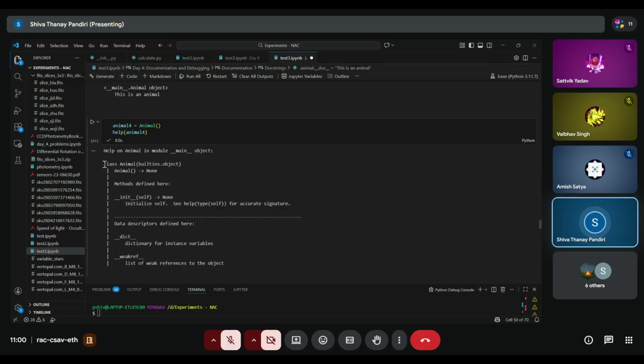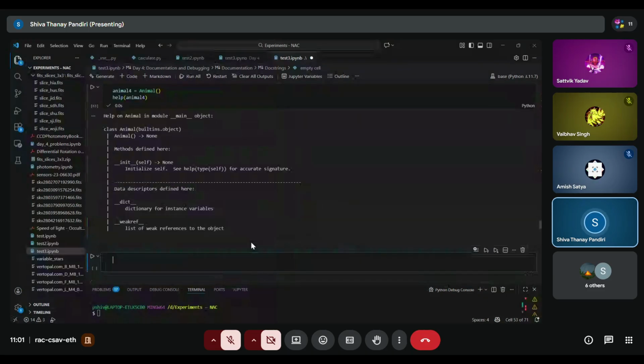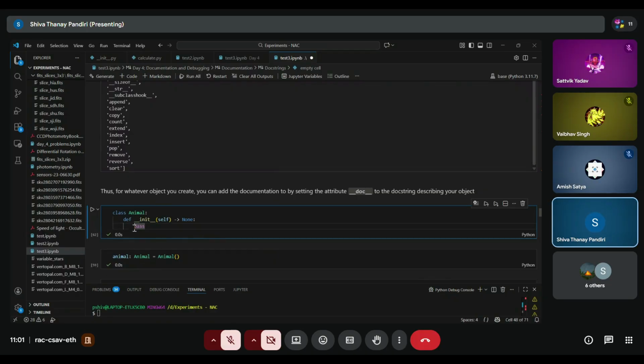You see that there is no documentation particularly, it's just the initializer. So if you want to have the documentation for every object of the animal class, you do it when you're defining the class.